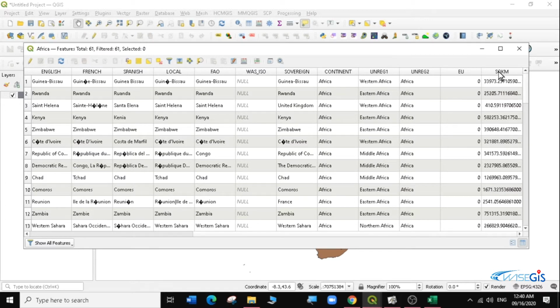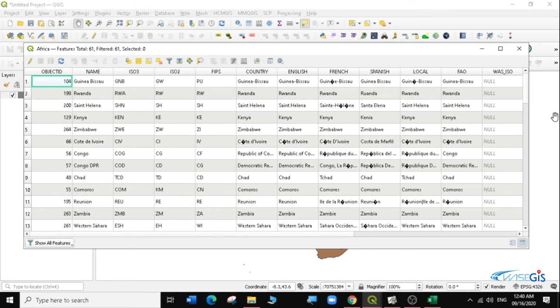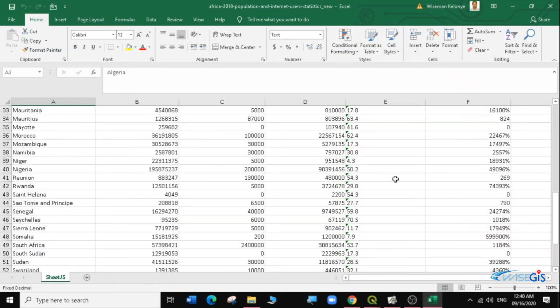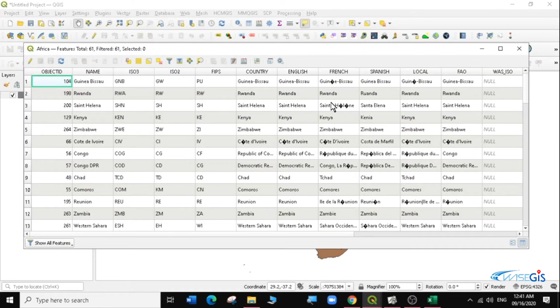And then it has the square kilometers. What we want to do in this exercise is bring all this information here about internet usage and join it to this information.